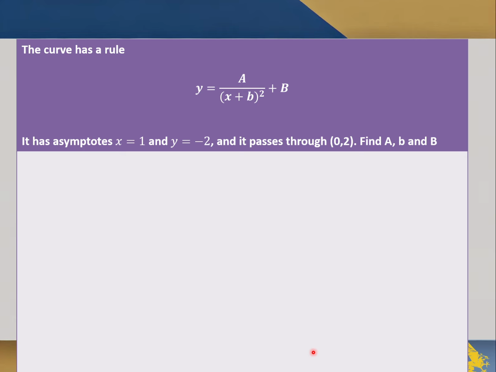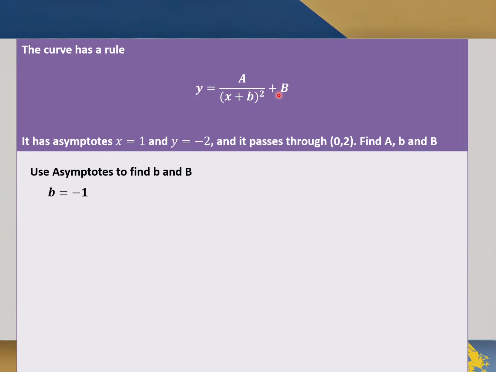Well, the first thing we know about this graph is we are going to have asymptotes. So let's focus on that, because that's going to help us out with this lowercase b and the capital B. The lowercase is talking about our horizontal shift, and our uppercase B is talking about our vertical shift. So first, it says x equals 1. That means we've got an asymptote at x equals 1 instead of 0. So it's a shift in the positive direction by 1. That means I would need b to be equal to negative 1.